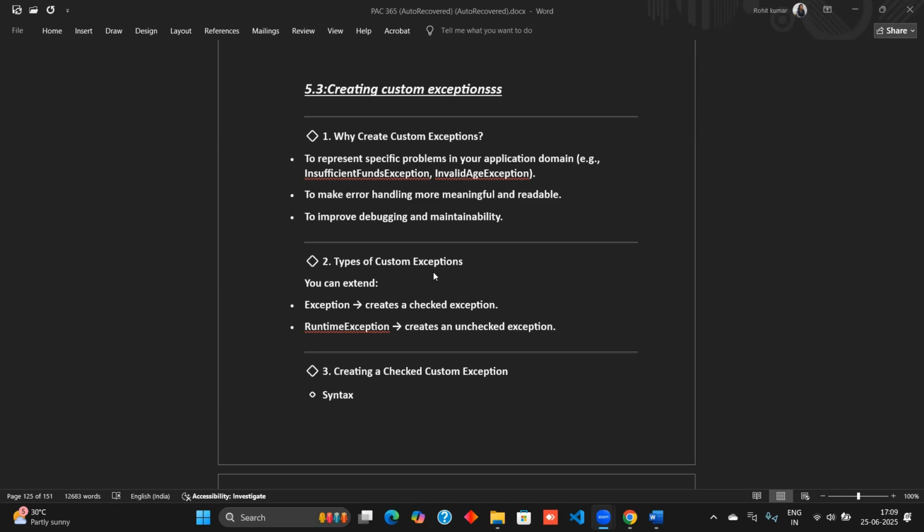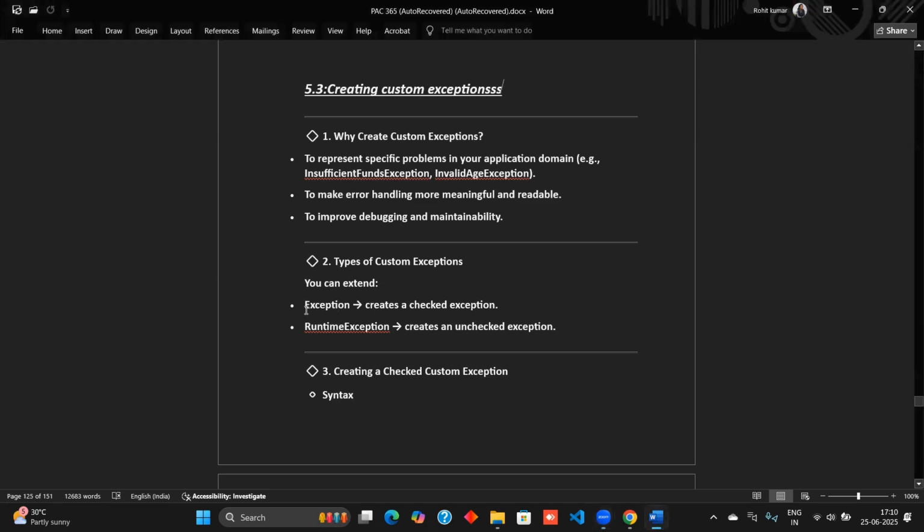Now, there are types of custom exceptions. We can extend Exception, which is a superclass of all exceptions and errors, because it is derived from Throwable, which has two subclasses: Exception and Error.